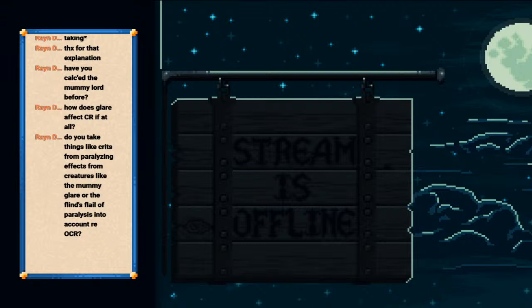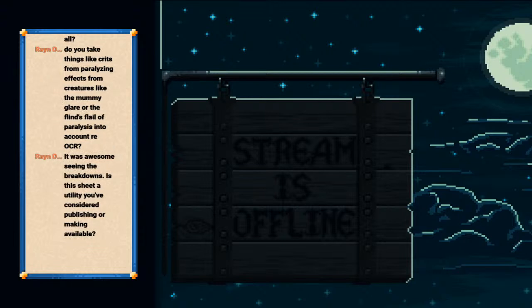Rain, I'd like to thank you for hanging out the entire time. It's been super awesome having someone, you and Boom Shakalaka, stopping by to watch the process in action, and asking some questions, because they're really good and really important to understand, especially when we need to, as DMs, balance out our encounters. I mean, we don't always have to balance them out, but I find it's pretty helpful to make sure they're nice and balanced. So if there's nothing else, I'll just talk a little bit more about what's going on here.